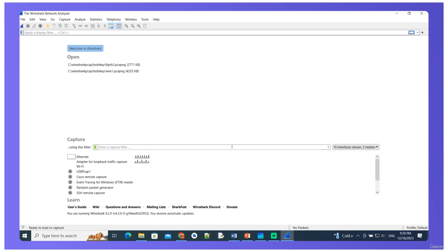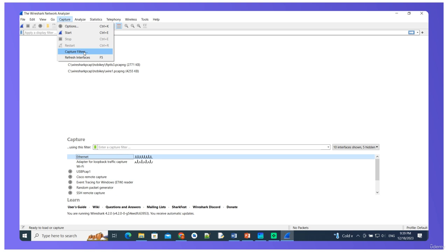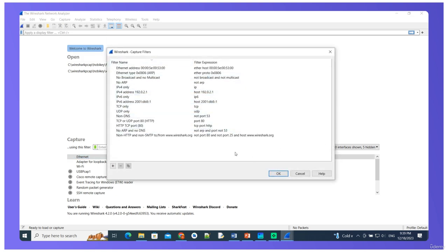If we begin by navigating to the green ribbon in Wireshark and select Manage Capture Filters, we can view a list of available filters. You do not have to select a filter. It will only help to bring down the number of packets being brought in and organize the capture. This is only a brief introduction to filters. For more information about filters, go to the Wireshark website.